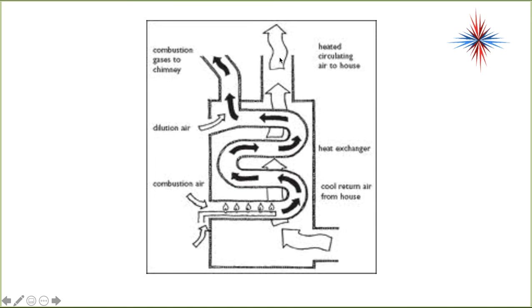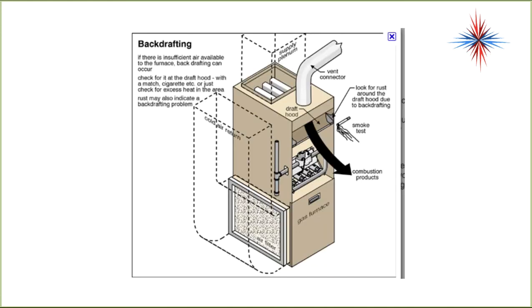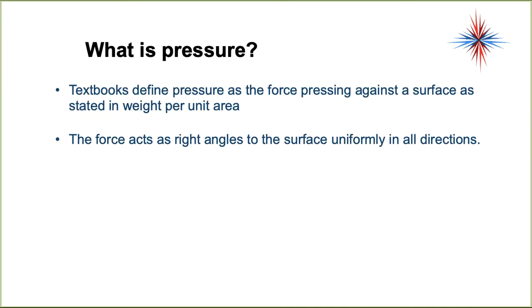This could be an air conditioner as well. It doesn't matter, but we need to maintain two separate systems. Backdrafting is the biggest problem we have with building pressures. Backdrafting causes air to flow backwards in the furnace. Just as a hint, we'll go over it again when we talk about gas furnaces in the future, but you'll always see rust. If you see rust around the combustion area of a furnace, there has been backdrafting, because the flue gases are flowing the wrong direction.